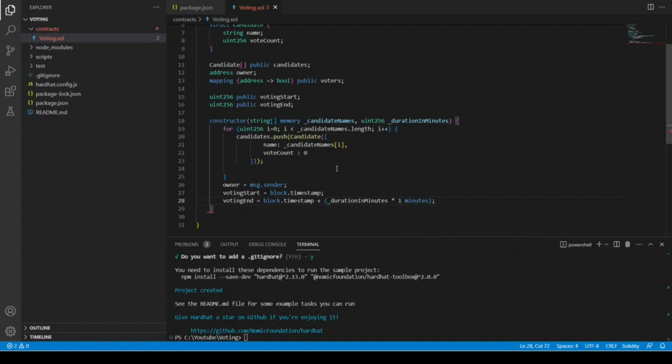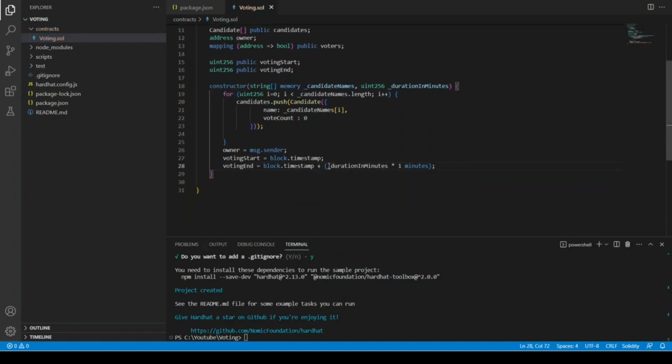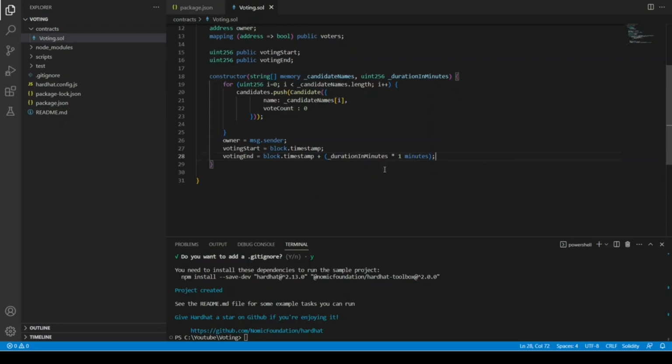So when we give, let's say, 60 into 1 minutes, it means 60 minutes, so basically the voting duration will be 1 hour. So this is our constructor.